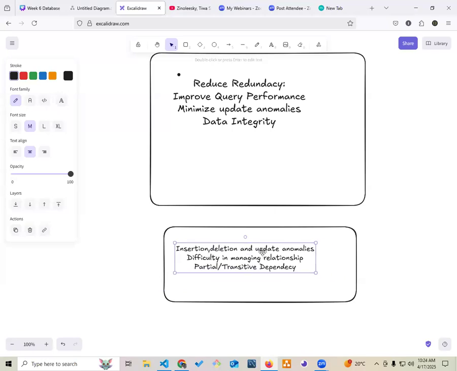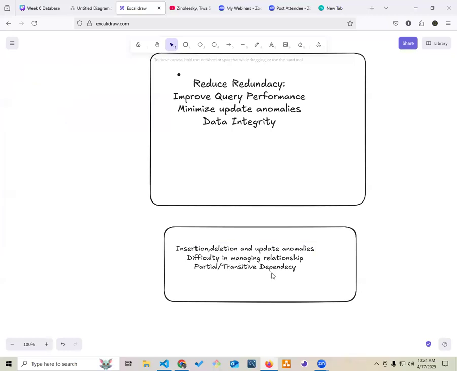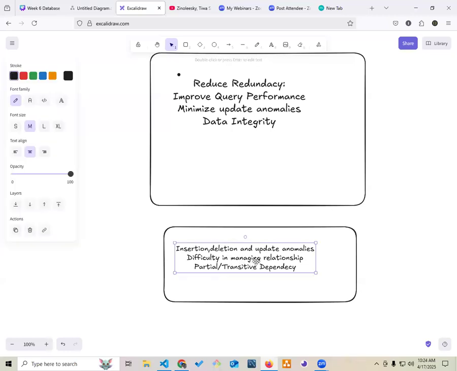Now, we have the insertion, deletion, and update anomalies. Also, difficulty in managing relationships. I know most of you are facing a lot of challenges when it comes to describing the relationship between the tables that I told you to create in the group work assignment, right?